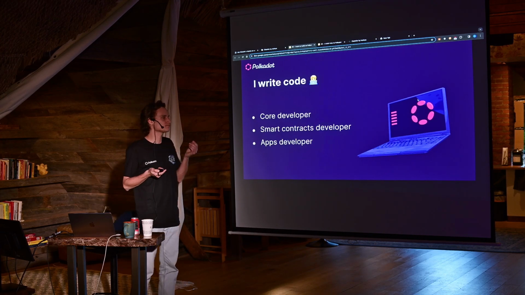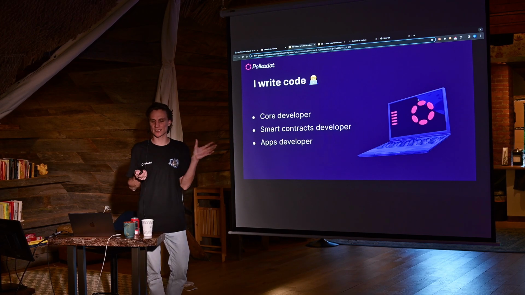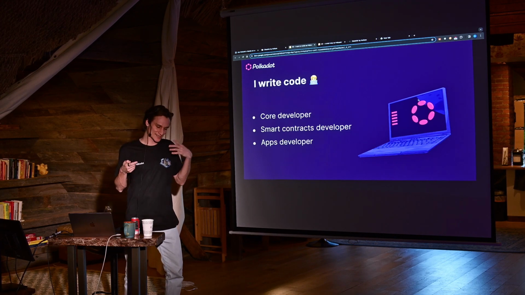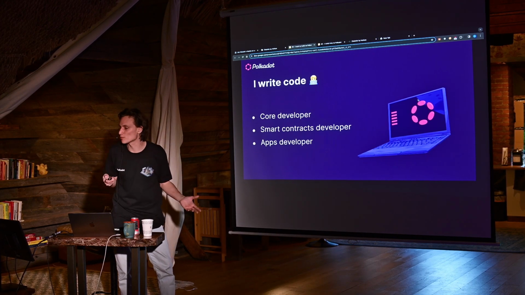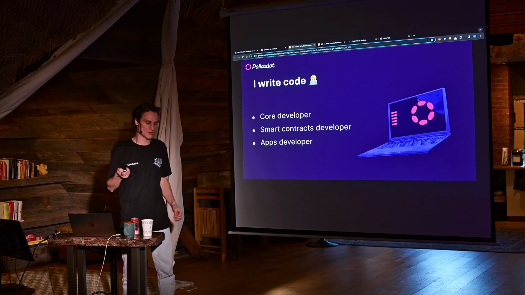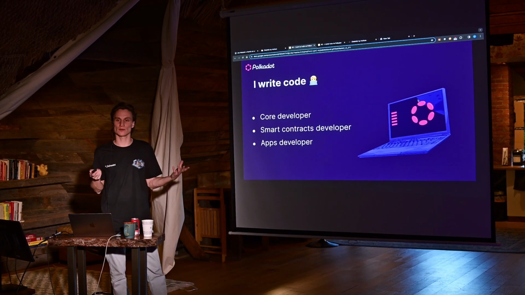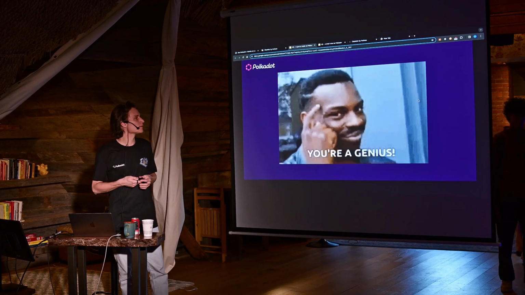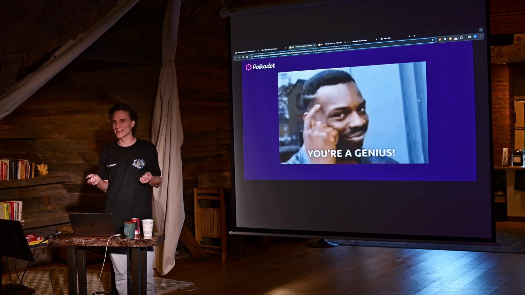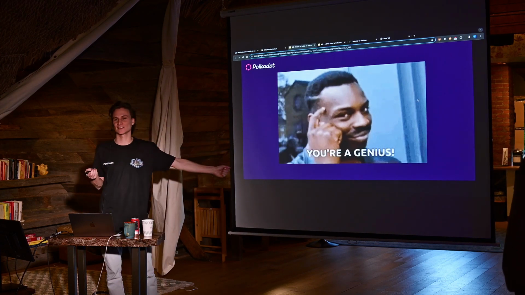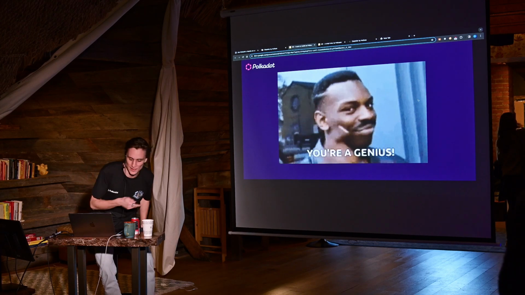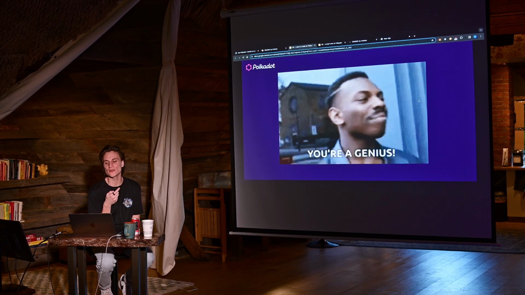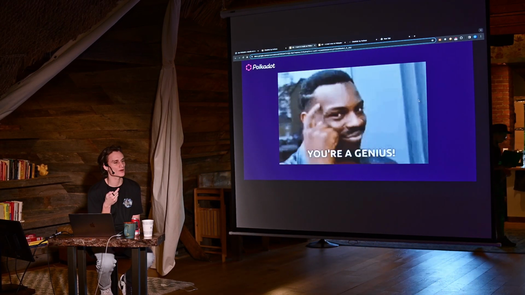Of course, if you write code, you're probably in broad categories again. A core developer, so somebody that's entertained and exhilarated by improving core protocol stuff. People that are creating dedicated blockchains, or smart contract developers, for instance. Or you do both. And if you do both, well, you're just a genius. But no, really, my point in starting this off is there's a lot of opportunity to build things without actually being one or the other.